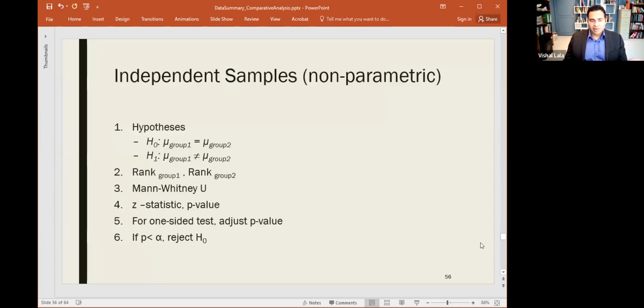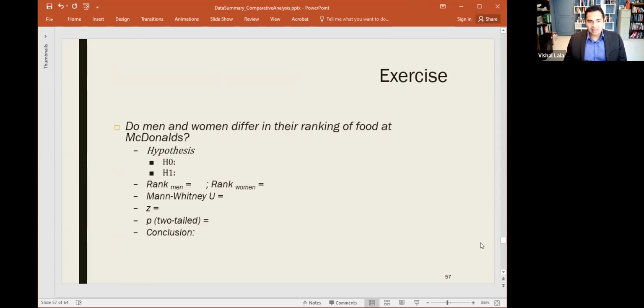Typically there are independent samples analogs and paired samples analogs for non-parametric tests. You can find these in SPSS. I'll show you where in just a second. You have alternative tests for conducting these analyses, like Mann-Whitney U, and so on. The setup is very similar to that for parametric tests, but the interpretation is a little bit more challenging.